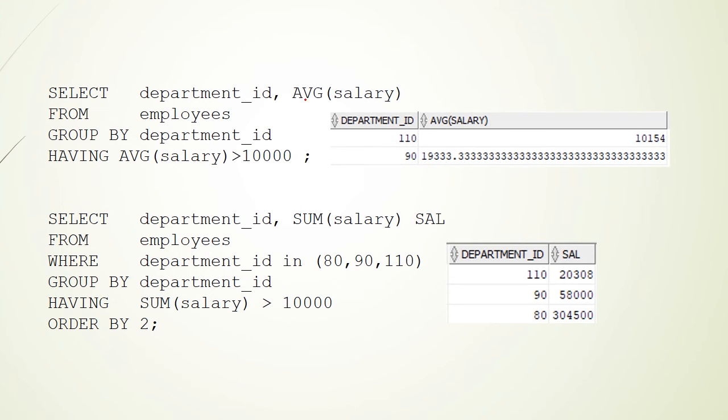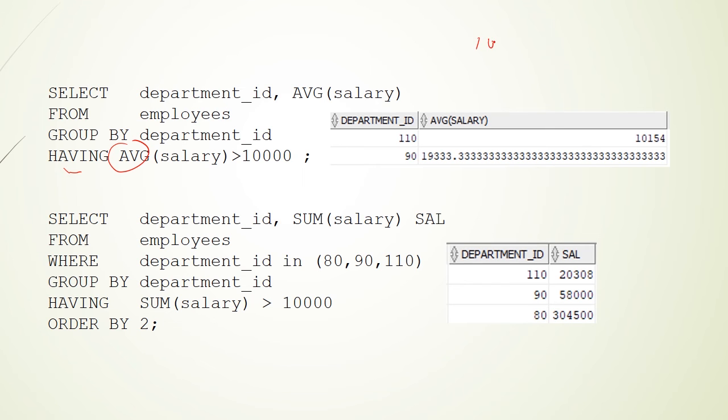SELECT department ID, AVG(salary) FROM employees GROUP BY department ID HAVING AVG(salary) greater than 10,000. Just keep in mind, after HAVING, you must use group functions. Here Oracle will first group the data by the department ID and calculate the average salary.